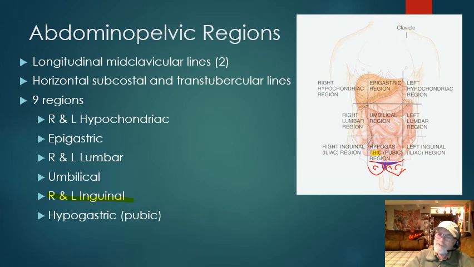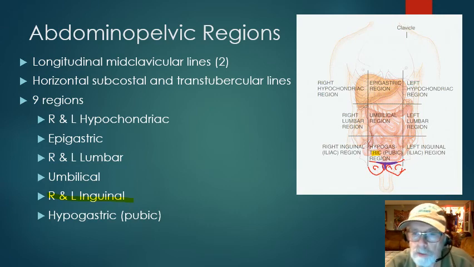Why do we have these regions? Exactly the same reason why we had the quadrants, but much more precise. In other words, instead of having a large area, it limits that area a little bit more. It makes the grid smaller. Okay, so we can be a little bit more precise.